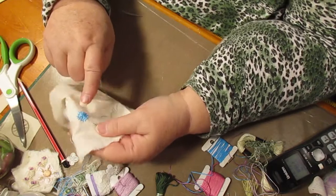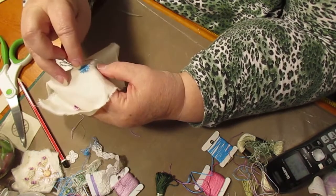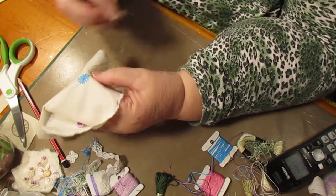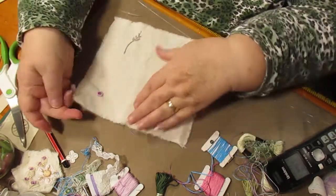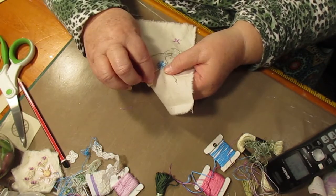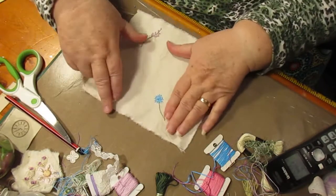Now you can do that design all over something if you wanted to. You spread it out on a piece of fabric and put it on a box or something, or put it on your shirt, or whatever you want to do with it. It's not something that you just need to make a flower out of if you don't want to, but that's what I did, on a series of flowers when I made it. So I'm just going to end that off at the back, and I'll teach you next time I come on here how to do the other thing about starting off and finishing.